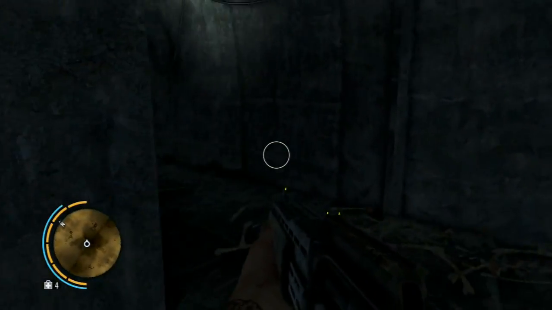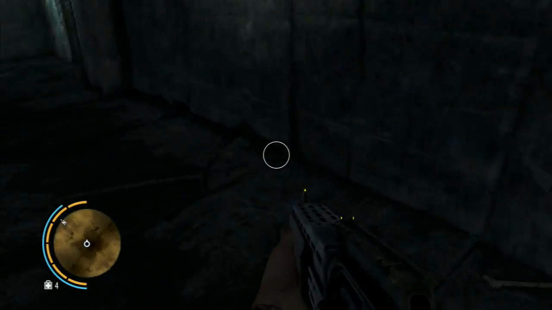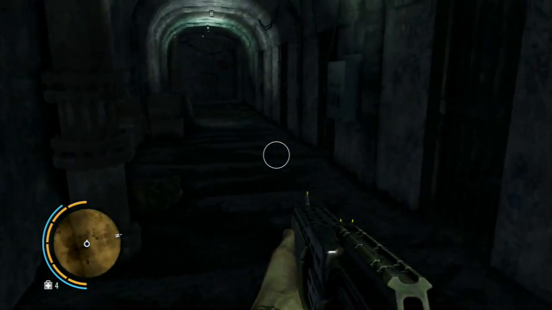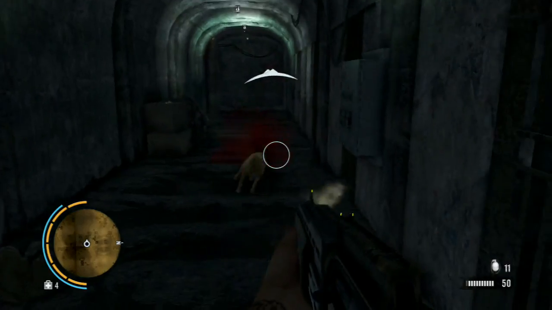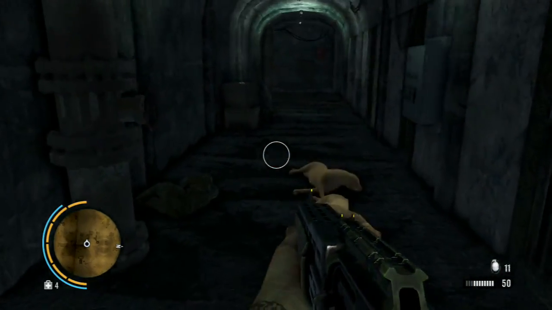The other thing is, there's money everywhere. The only weapon drops in this level are AK-47s. Which doesn't really mean anything, but for some reason it feels weird to me. It's the weapon scientists choose.